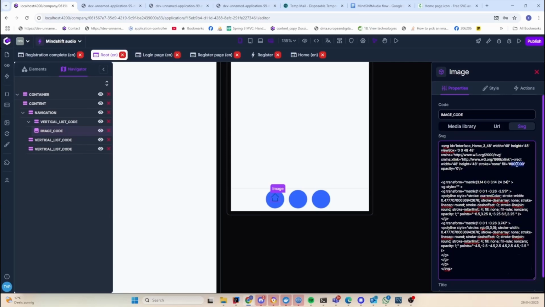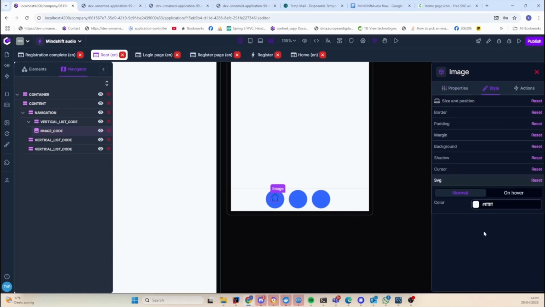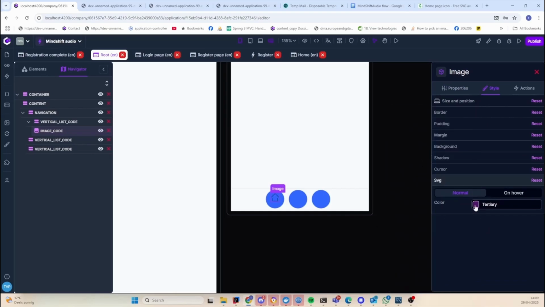I'm just gonna do this current color right here, and then I'm gonna do it again right here. You just replace it with current color. And if I have everything with current color, then I can go down and open up SVG, and then I can start to change it. And as you can see, as I change it to alternate, it gets a different color.